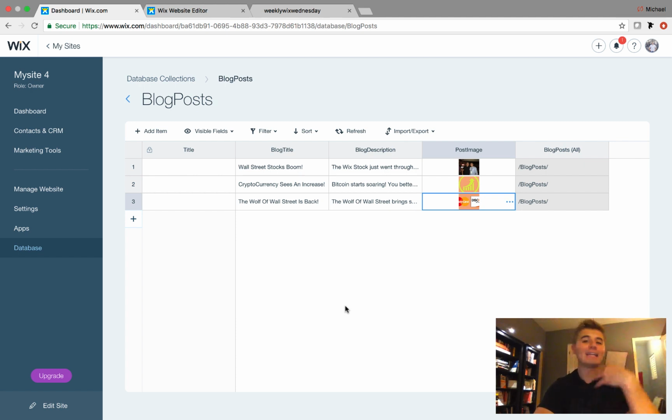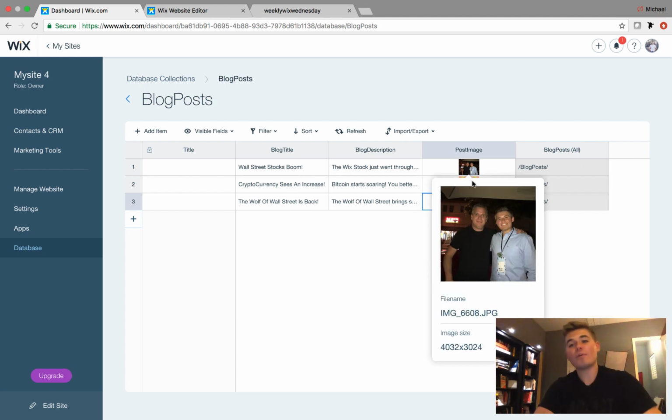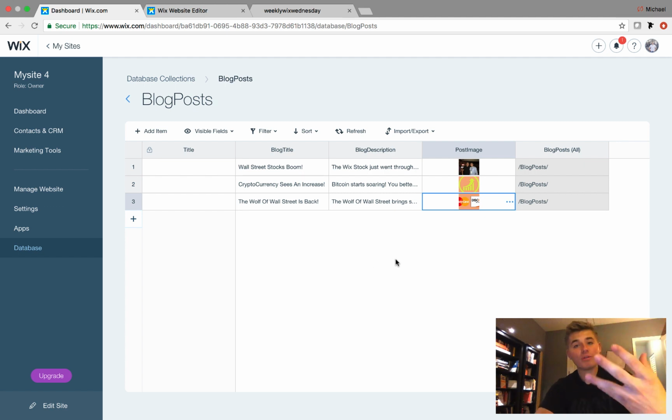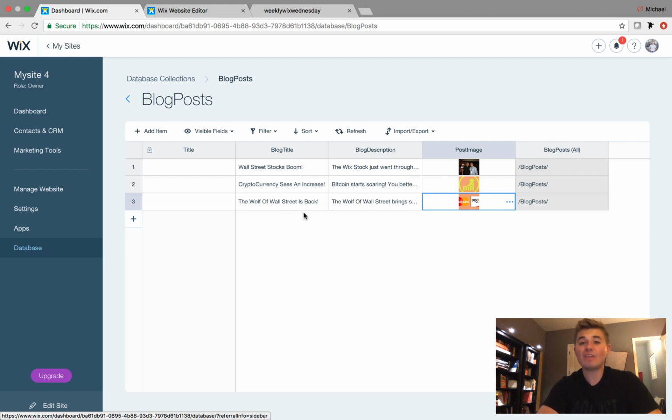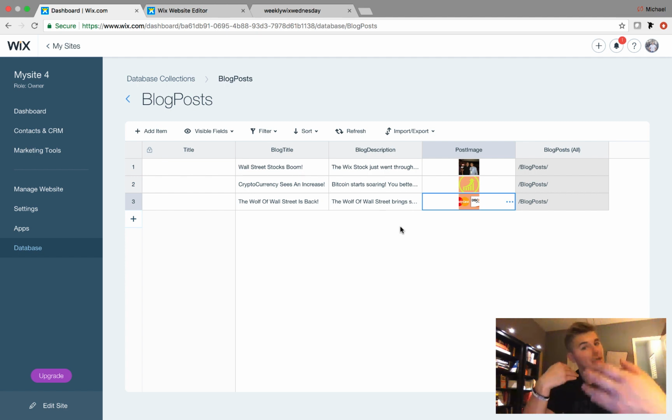So now we just added these different pieces of information to our live database. So another thing to note. This portion in your Wix dashboard is the live database. So any information you edit or change in here is permanent. It's not like the sandbox that you can change and it won't affect the live database until you sync it to the live database. Any information changed, edited, or deleted in the live database portion is permanent. Just something to note.